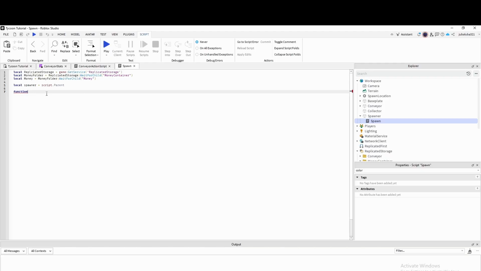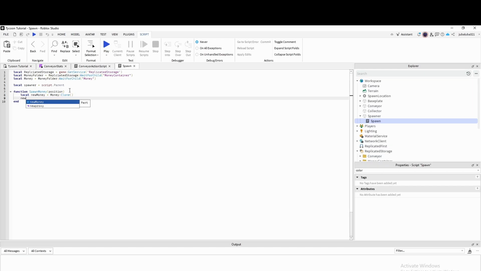And now we're going to create a function. I'm going to call it SpawnMoney, and we're going to have a position parameter. And in here, we're going to have local newMoney equals money:Clone. So that's going to create the new money, but now we have to tell it where we want it to go.